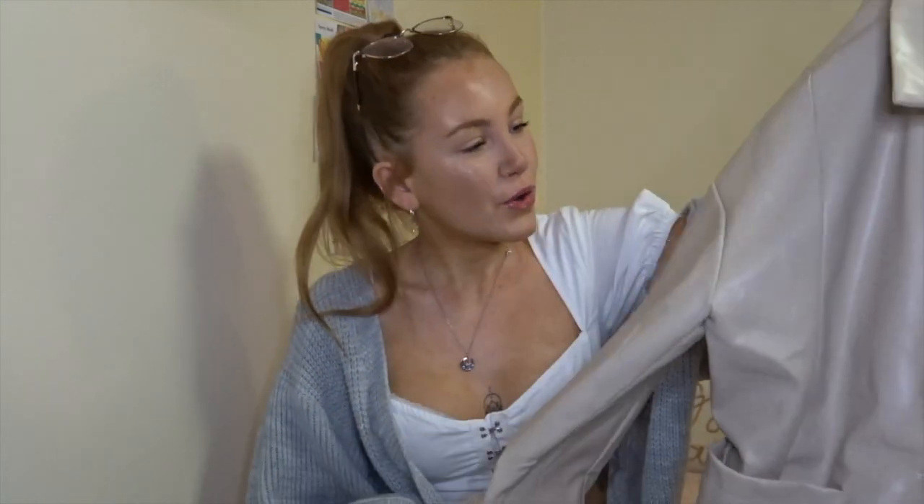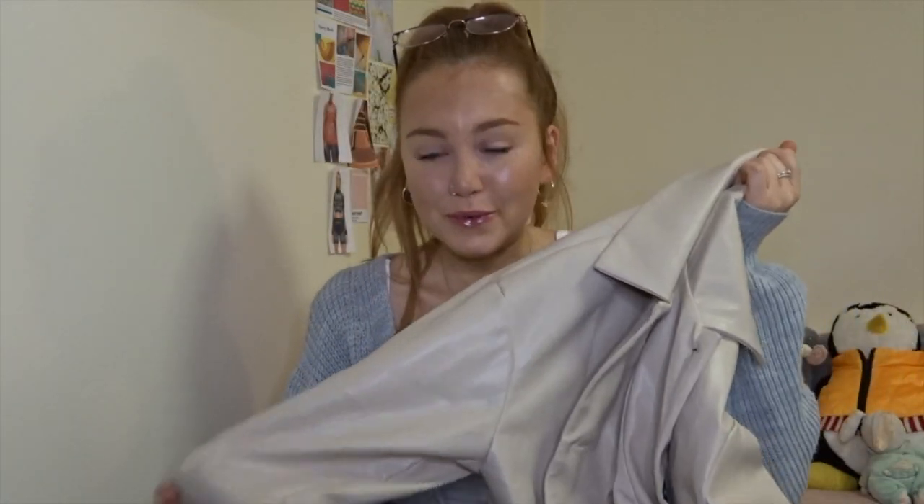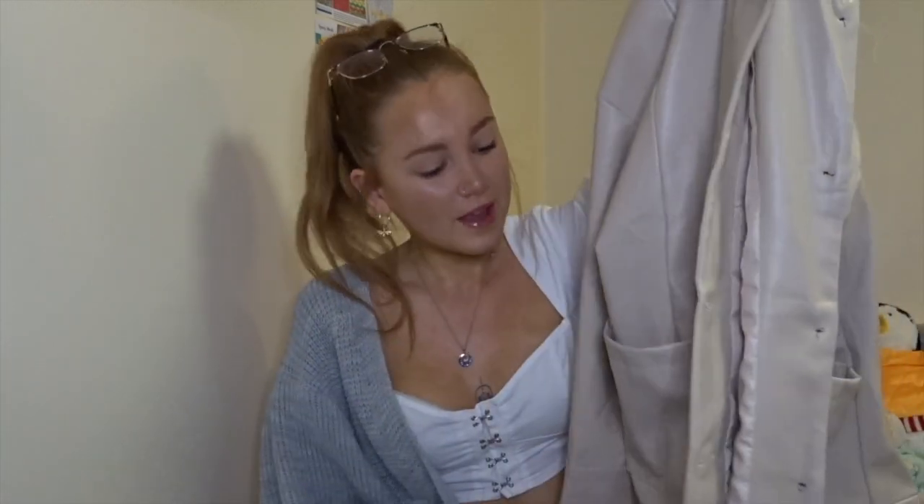Coat number two I would say is more of a jacket, but it's one of my favorites at the moment. It's also from Shein — these are the only two Shein items. It's this beautiful leather jacket in a really nice beige or natural stone color, and I'm obsessed with it. I literally haven't taken it off since I got it. It isn't the warmest, so it's probably more of an autumn coat than a winter coat, but it's just beautiful. It's got nice big pockets and whenever I wear it I feel really cool.